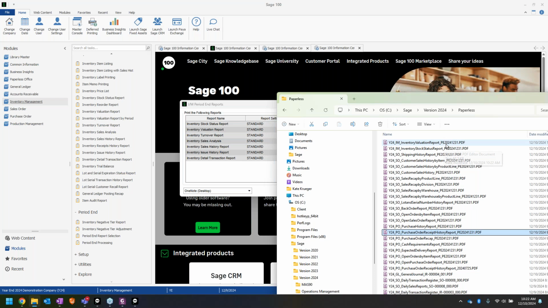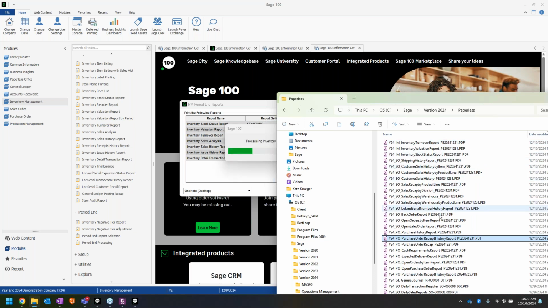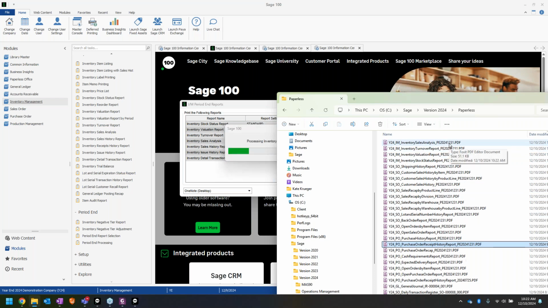And I like that they're stamped with the PE for period end because it really calls out that this was run as you were closing it. If we ever get called in for an audit process, this is one of the things we look for so we know what happened.